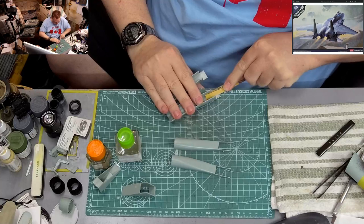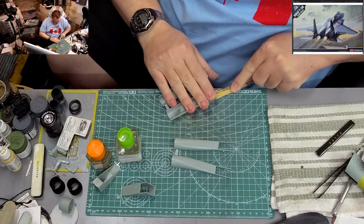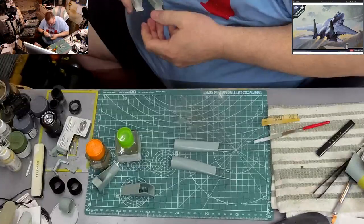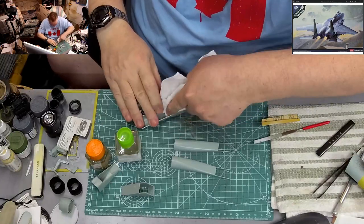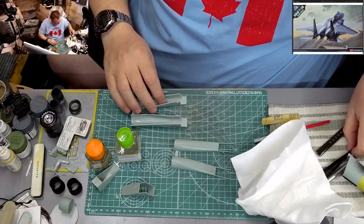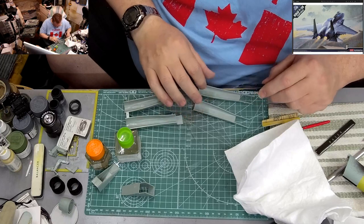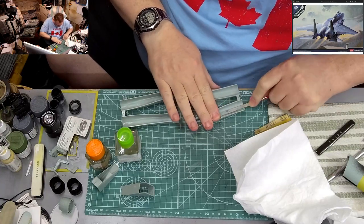Seems to work pretty good. I do have small sanding sticks, I just remembered that I have them. Let's see how that looks. Came out looking pretty good. It's actually not bad at all. So how's the top of this look? These pin marks are actually indented and not sticking out. Not that I'm really going to see them, but this one is a possibility of being seen just because it's huge.